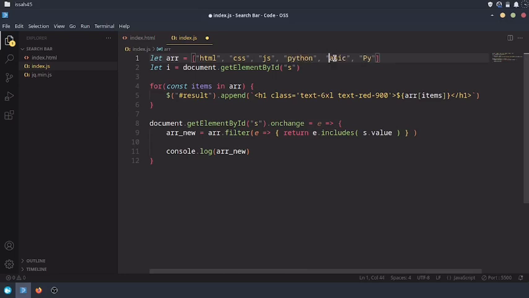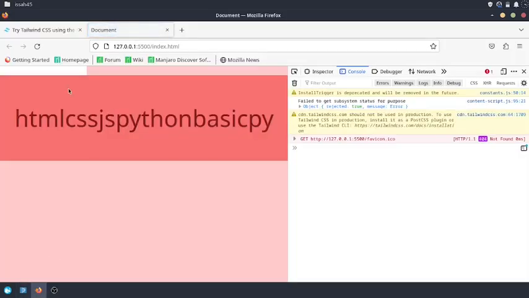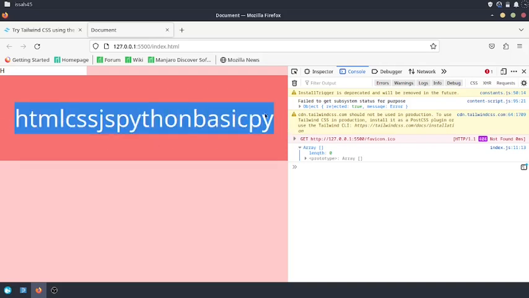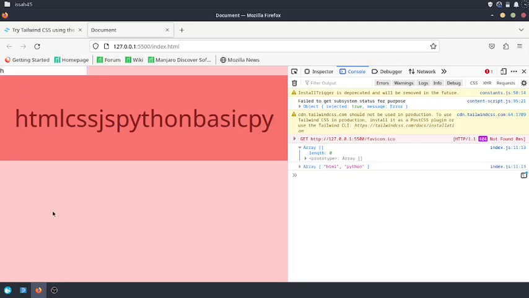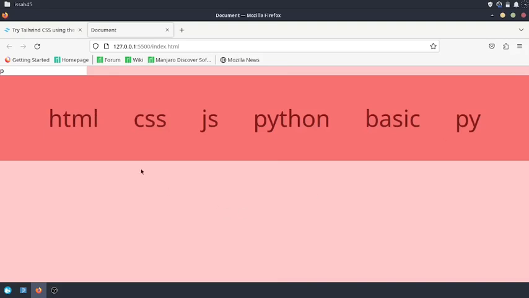So I'm going to change all these to lowercase. That will be easier. Now if I write anything uppercase, it is going to show an empty array, since none of these things have uppercase H in them. But if I write h, that's going to say HTML and Python, CSS, JS and Basic, Python and Py. Now we know that this is working perfectly.